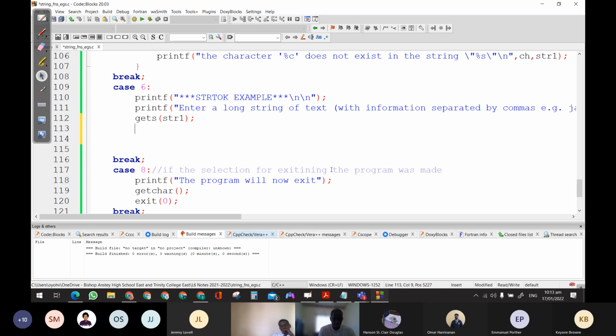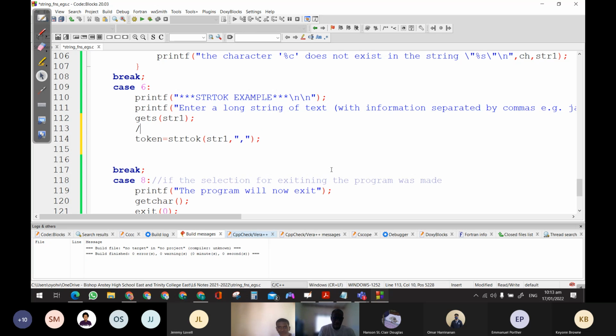So I could say token is equal to strtok(str1, ","). What am I saying here? I am saying to break up this string of text into smaller strings separated by the commas, right?